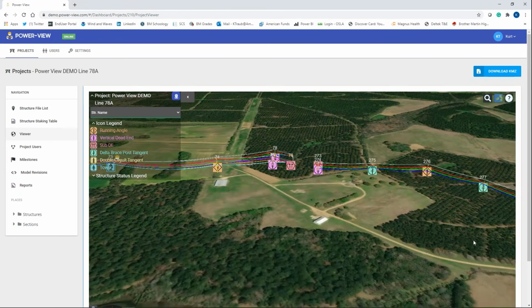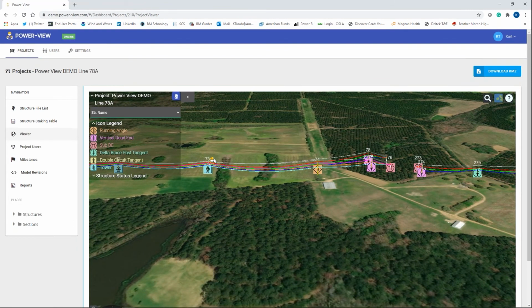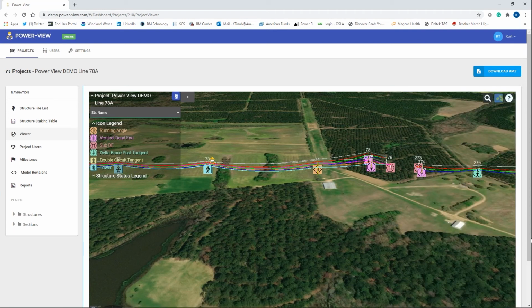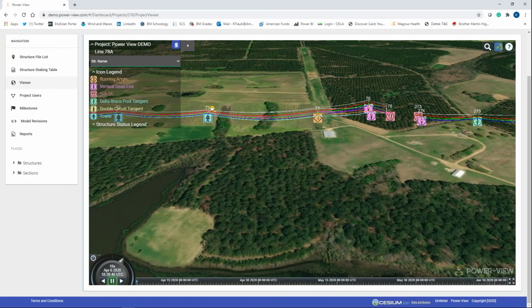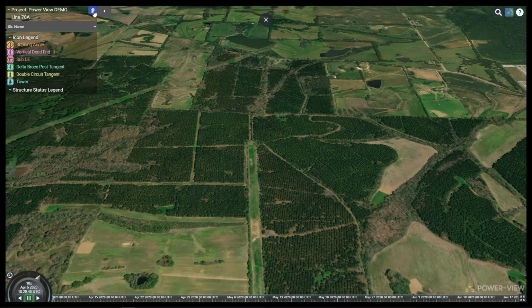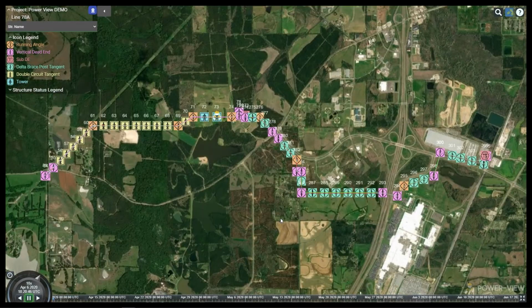Also, in the project, you'll see our little PowerView guy here. And our PowerView guy here just kind of holds all the standards. Maybe it's construction standards, or maybe it's just generic drawings, or detailed drawings that are covered throughout the whole project. Here's just a standard detail for an anode, arm, grounding connections, and stuff like that. So now we're going to back off the project and get another general overview of it. Click that button there to go back to like a zoom extents, get a general overview of the project.